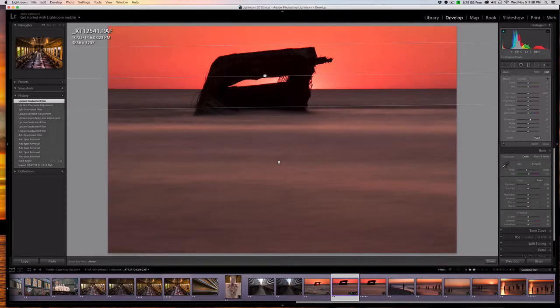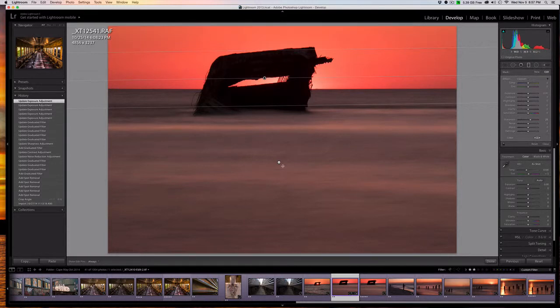All right, and again, I can control where exactly the effect is just by moving these edges. I can also rotate this if I wanted to. So if I had something that was on an angle, I'm able to only work within that angle as well. So I think that's about it. Now, if I wanted to, I could darken my exposure. I could do other things which would be more traditional of a graduated filter. But in this case, I don't think that's particularly necessary for this image. But it's just another use of the graduated filter for other features within Camera Raw.